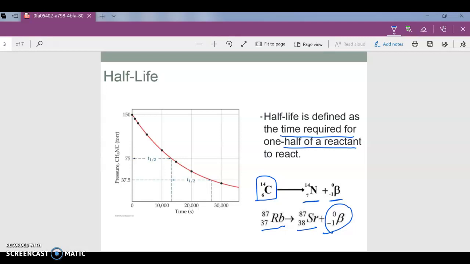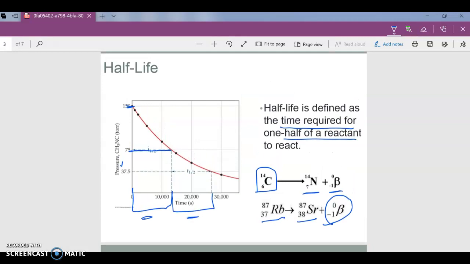And I had this half-life, or this type of graph. In other words, if you've got 150, that's looking at pressure here, and half of it is now gone, that means you have 75. Your half-life went from here to here. And now if you want to do another half-life, you're looking at 75 going to 37.5, and your second half-life goes from here to here. You can see that these distances will be the same. That's how we've seen it before. And I'm going to say that AP is the same idea.